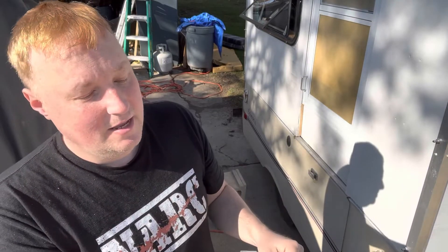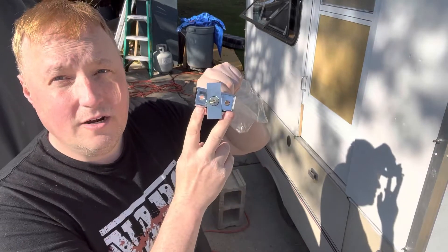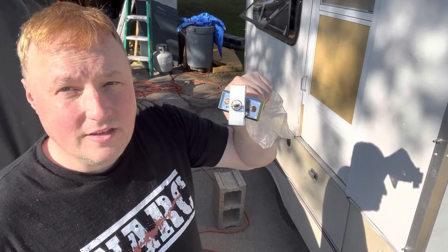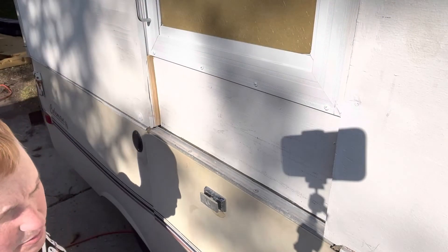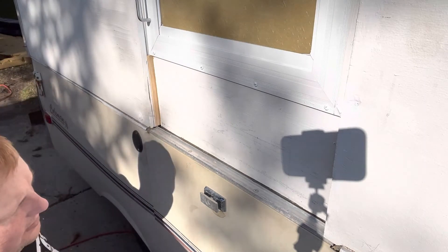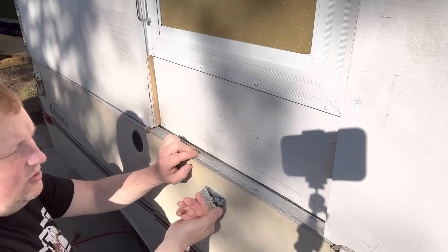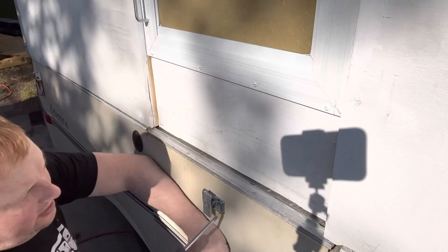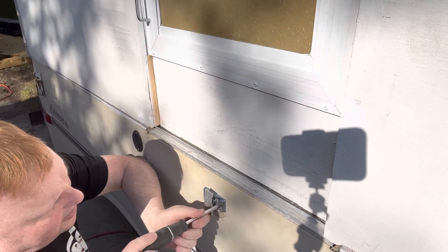It's got a bit of a nut on the back. I have no idea how this works. All I know is there's two screws right here on either side that hold it in place. We'll start there and see what this thing looks like. My Coleman Columbia is a 1987, so hope that helps you guys. It's kind of cool because in '87 they're still using standard hardware — we've got two Phillips-head screws here. Let's pop these out.